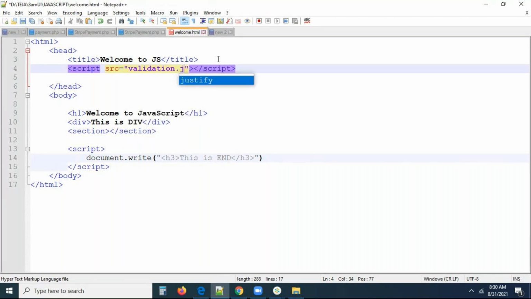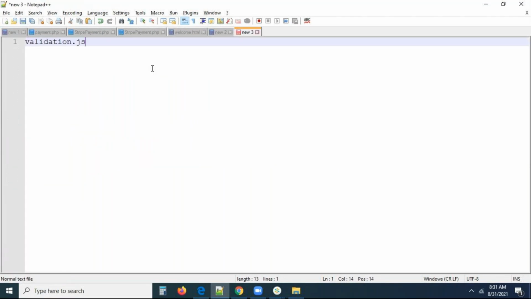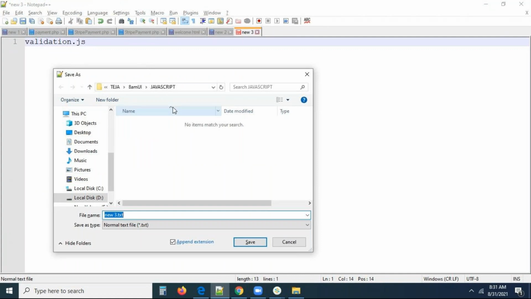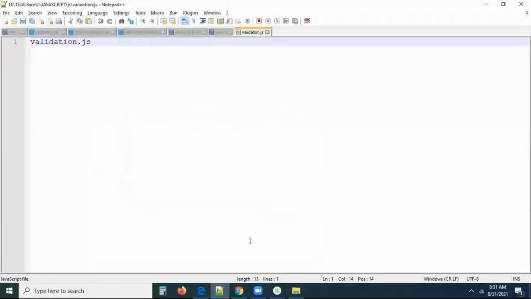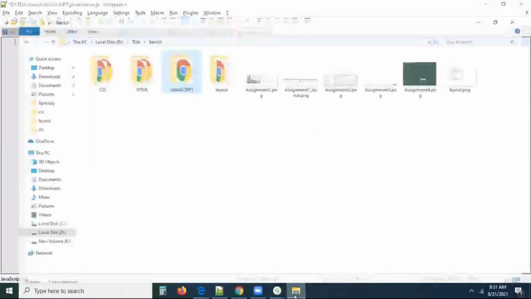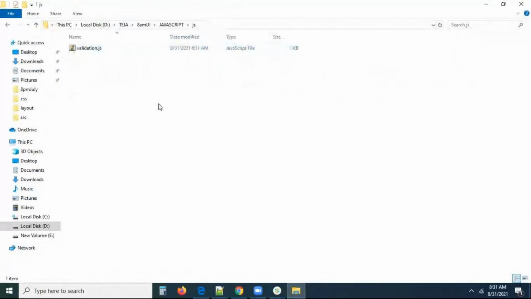This is going to be validation.js. I want to create a file like this. What will this file contain? This file will contain validation logic. For example, I believe everybody may know about functions. Let me write a small file, but I want to save this file into the JavaScript folder. This is your JavaScript folder, right? In this I want to save one subfolder. Let us take a JS folder. Let me keep the file with the name validation.js. Now you can see the validation.js file is created. You can open your folder, and this is my JavaScript folder. Inside I created a subfolder, and inside of it I added the file validation.js.